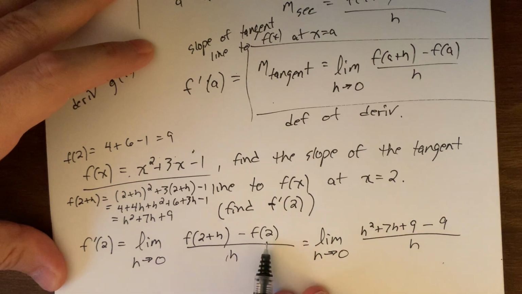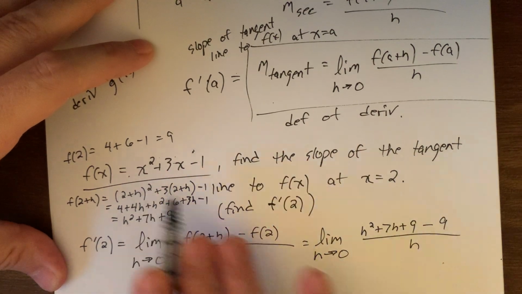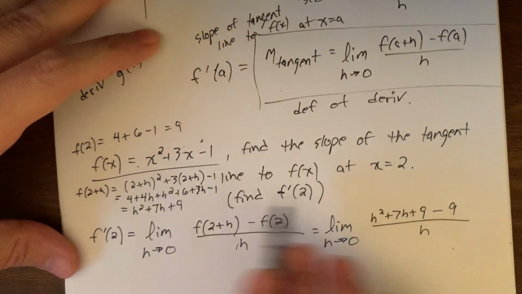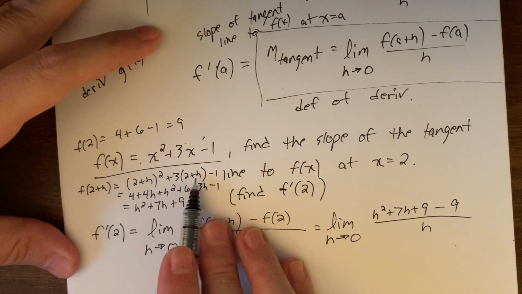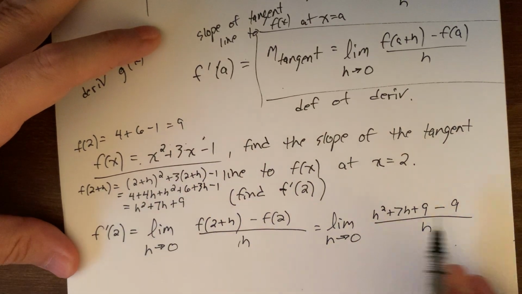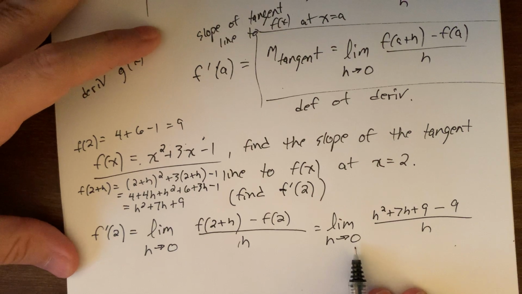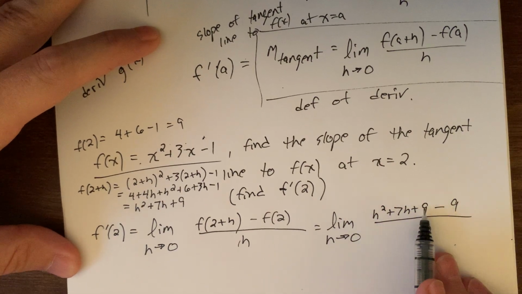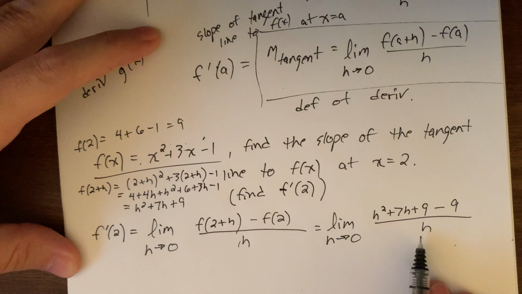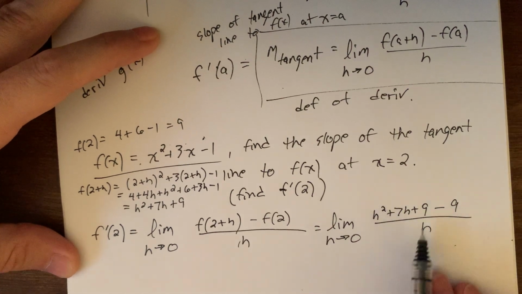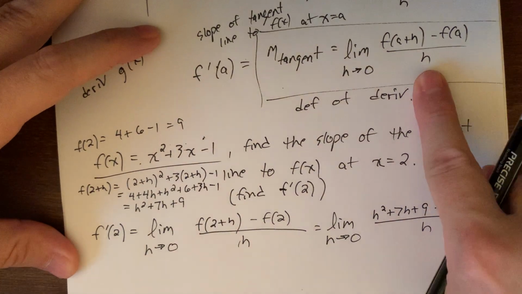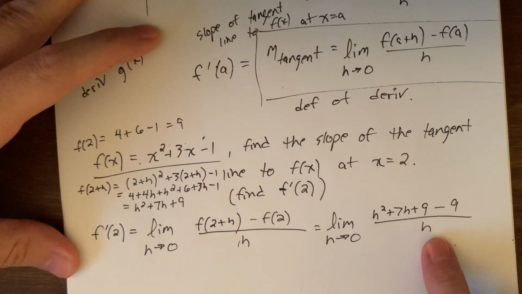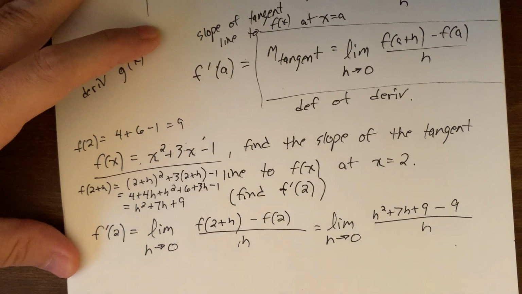Well, how do we manipulate here? We use the equation. That gave us this kind of algebra. Again, I could have done all of this work inside of this limit, and we've seen things like that before. Now, I could try plugging in h as 0, but I get 0 plus 0 plus 9 minus 9, 0 over 0. Still 0 over 0. We kind of mentioned this when we did our limits. These problems with that h in the bottom, that's always going to need to cancel so we don't get into trouble. So I still have to keep manipulating.